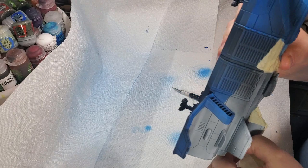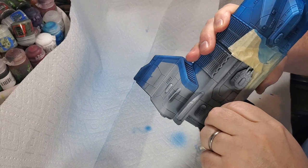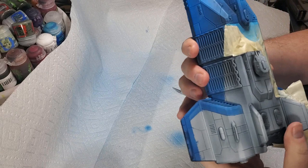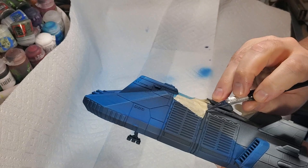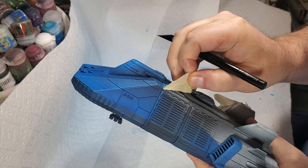So some of these angles are going to be a little bit awkward to watch, so I apologize for that. Learning process for all of us. Sometimes the tape gets really stuck on there. Don't be ashamed or hesitate to get your hobby knife out under there and peel a little bit. Just be careful. And then you can peel, and oh yeah, isn't that great? I don't know if anyone's done this, but if you've done masking jobs in your painting travels, I'd love to hear how that went.